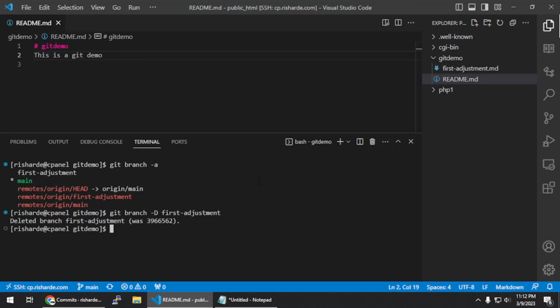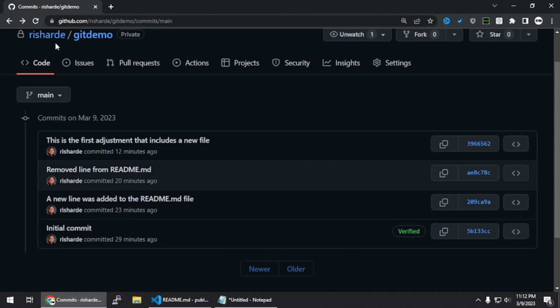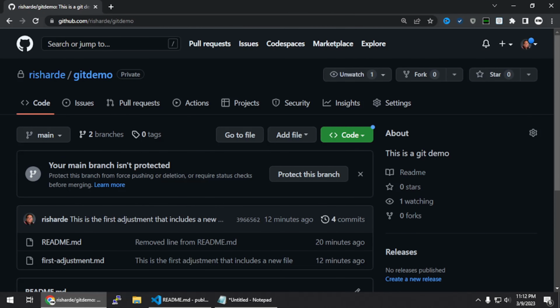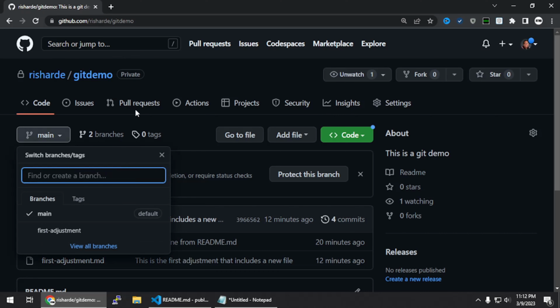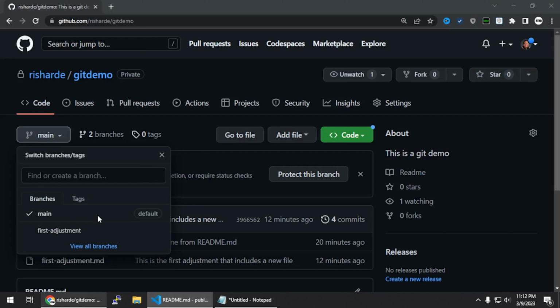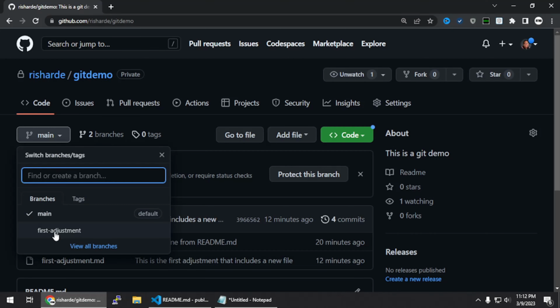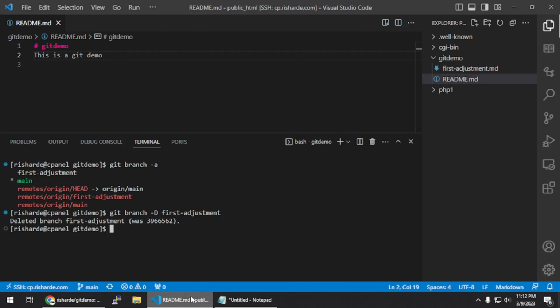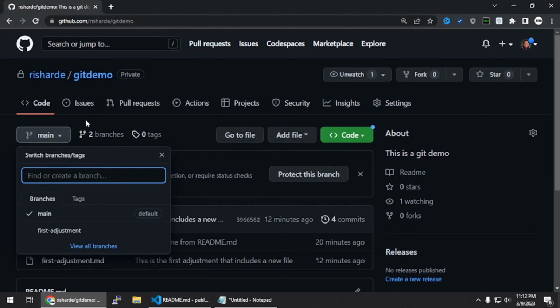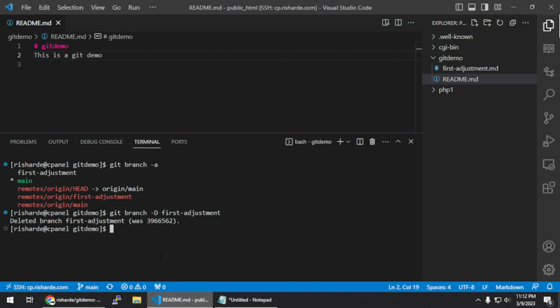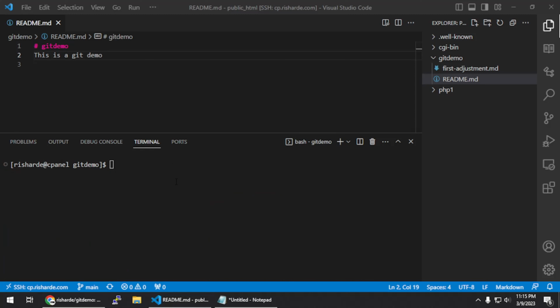Now that we deleted it here, notice though that this doesn't mean it's deleted here. It isn't on the remote servers yet, or the origin server. Remember, this is our remote server. This is our origin server. It's still here. So what we need to do in order to actually perform that on the origin side is... Okay, I'm back.